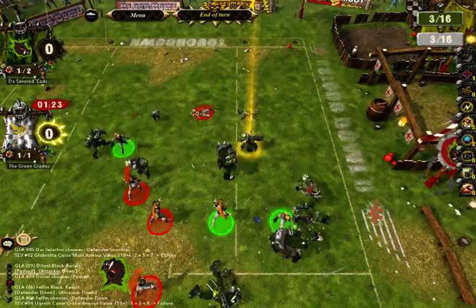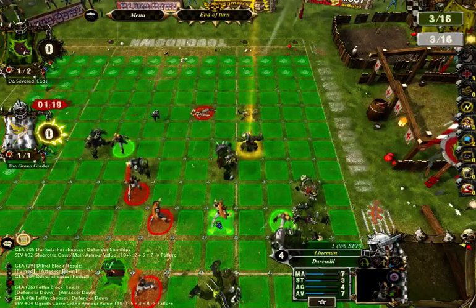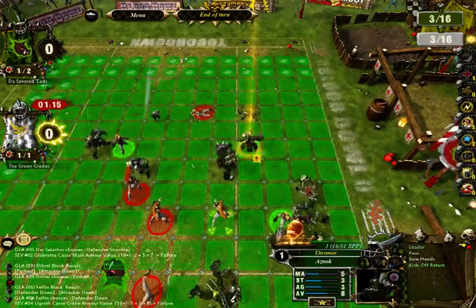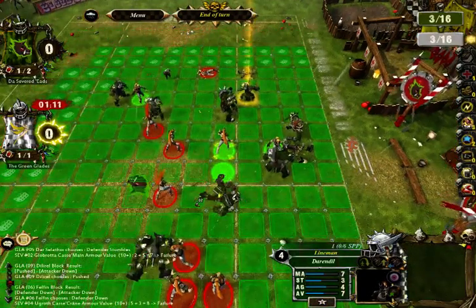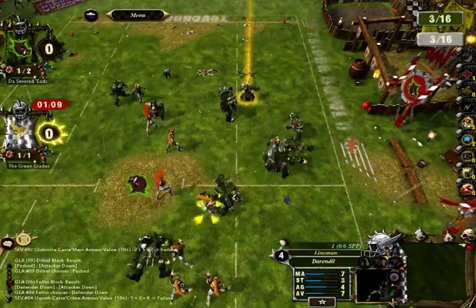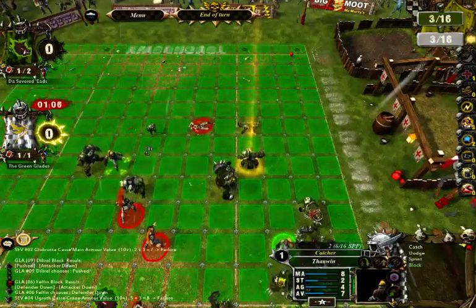Now, as an elf player here, I don't quite have what I want to have, which is a free run at that player with the ball. But I've got some players down. I'm going to start creating some marking opportunities here, and I'm going to try to get this catcher out of danger.